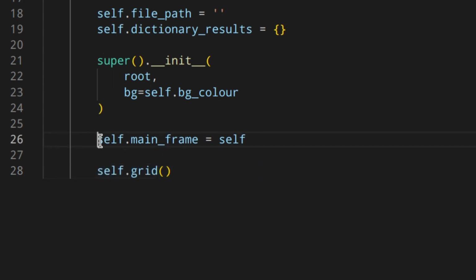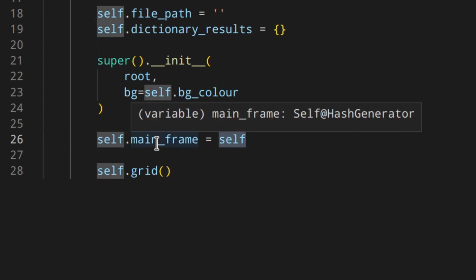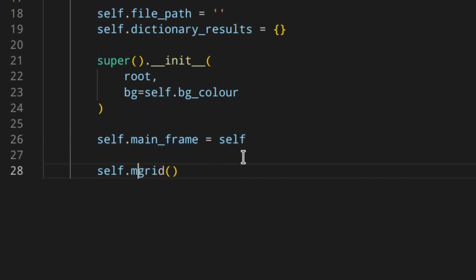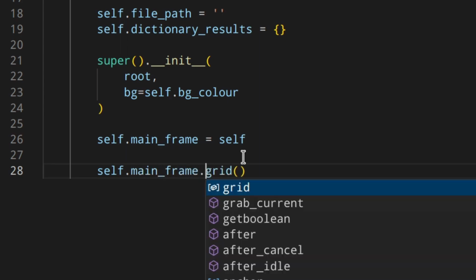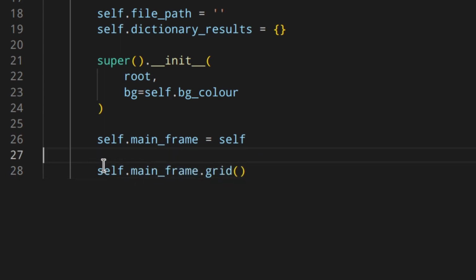So if you write self.mainFrame, now you've got self.mainFrame and then self that are basically the same thing. But if you do something like mainFrame.grid, then you can tell straight away that you're talking about the main frame. So that's why I'm doing that, if you're wondering. I think it's so much clearer to specify self.mainFrame.